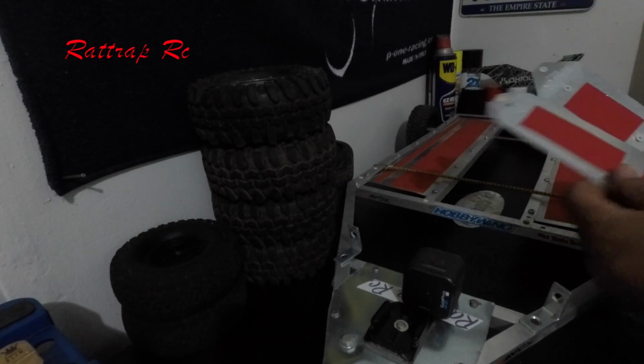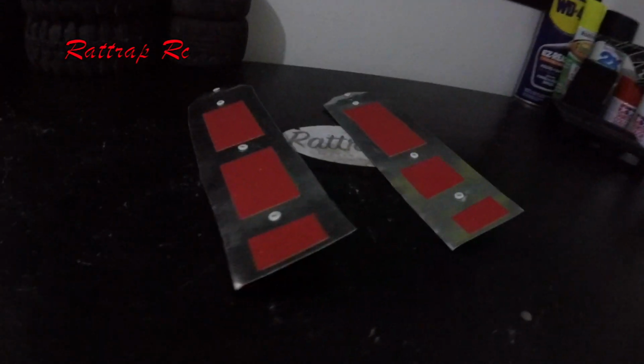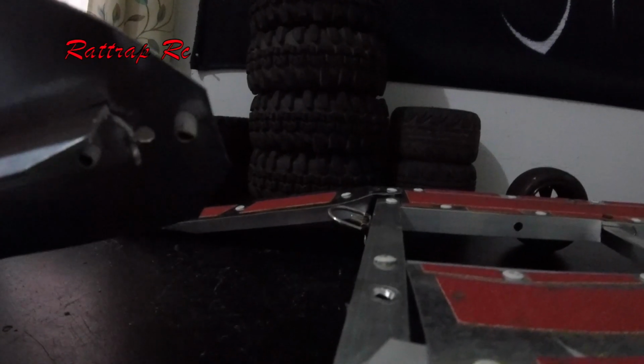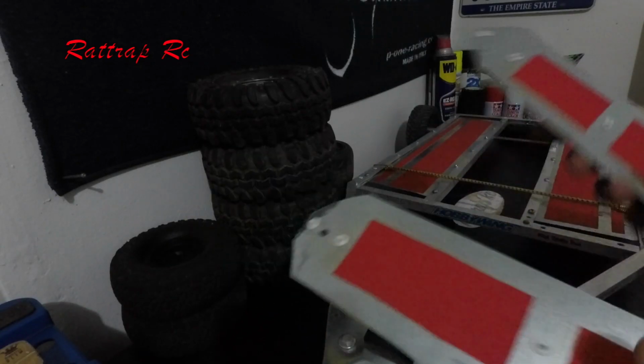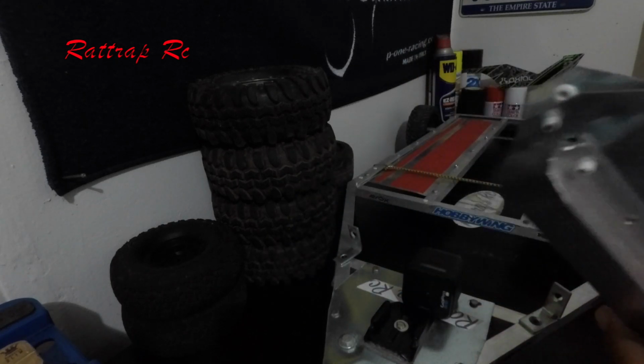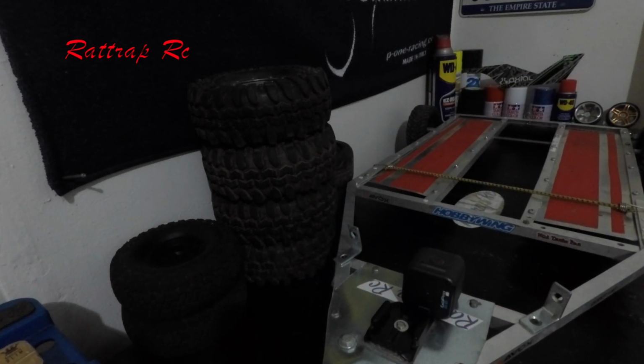I've got some ramps that are made for it. So for that one I can actually drive the car right up and down it. No issues whatsoever, which is a cool feature. Plus the grip tape that is on all my trailers helps, so the road car can drive right up. So that's that one.